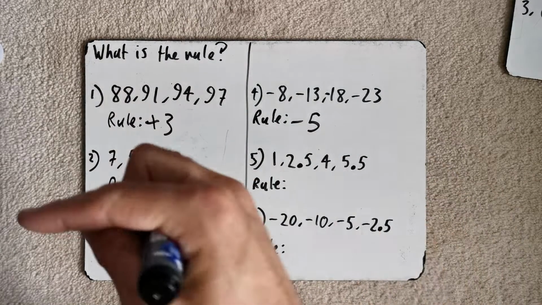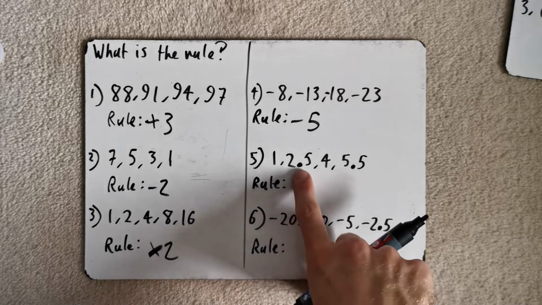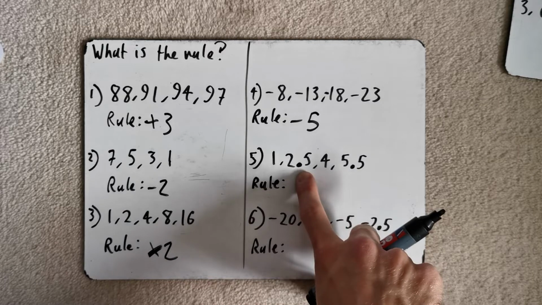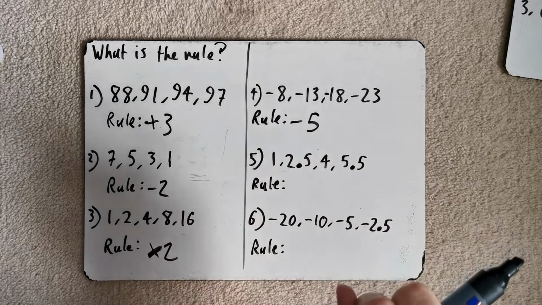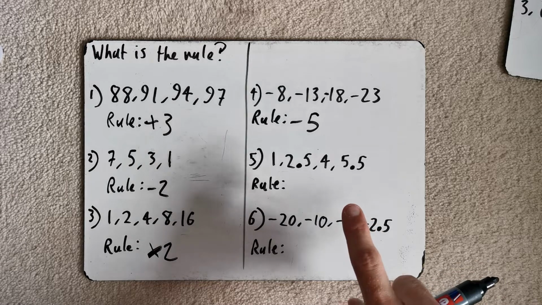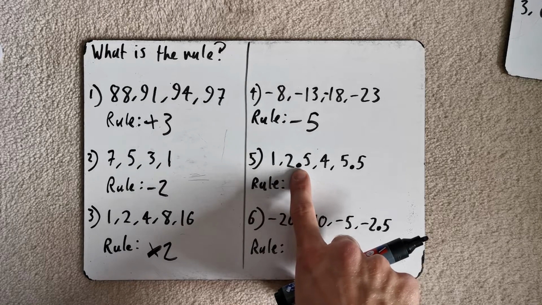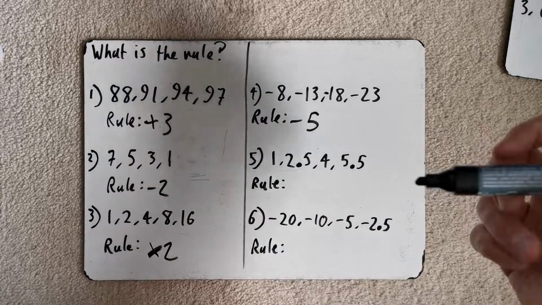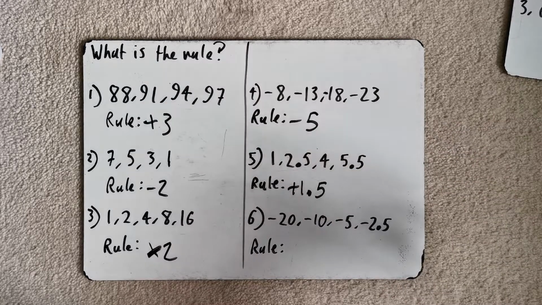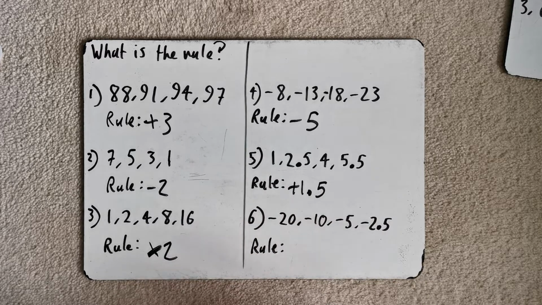So when you're going down, you are taking away. Okay? Right, this one. Those are decimal points, just in case you were wondering. If you didn't think that they were decimal points, pause the video now, have a go at that again. But I'm going to go through the answers now. Okay? So this goes up by 1.5 this time, goes up by 1.5 again, goes up by 1.5 again. You can have decimals as part of your rule, okay? This goes up by 1.5 each time, okay?